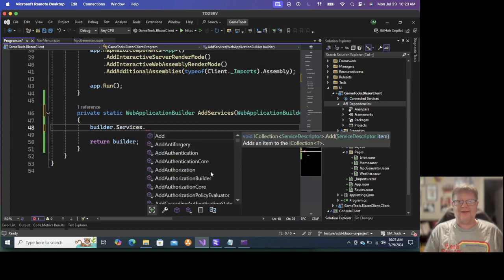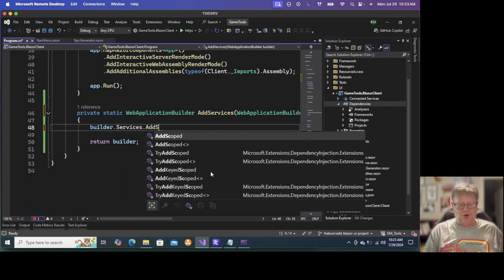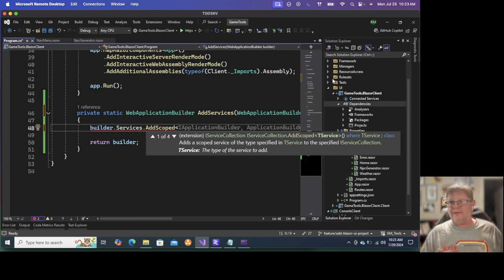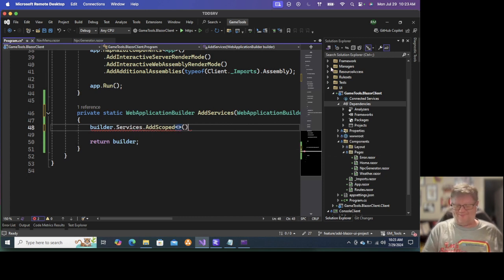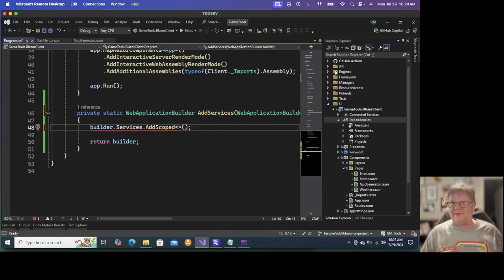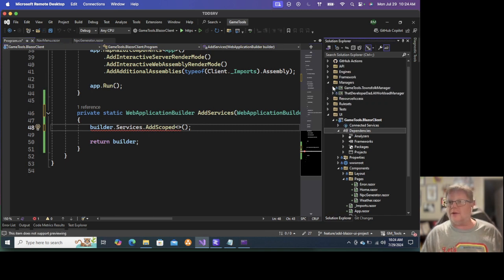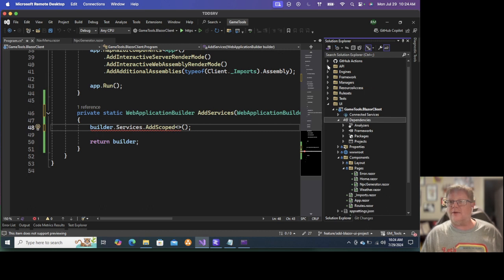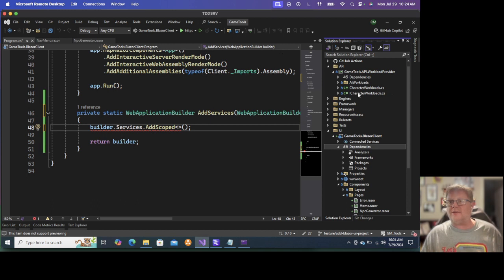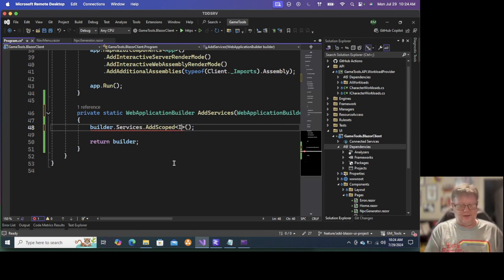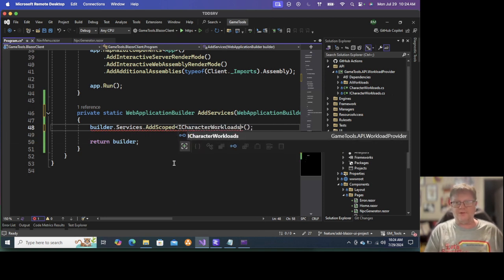Builder.services. Excuse me. Add scoped. Let's do that. It's going to complain for a minute, but that's okay. So that's that. We want to go up into the API folder, and it's going to be an add scoped of ICharacterWorkloads.